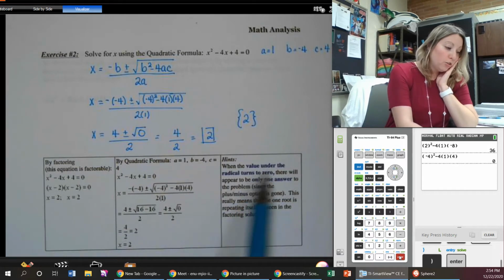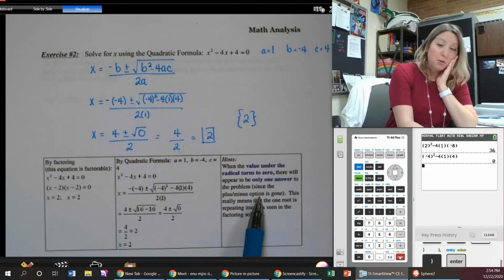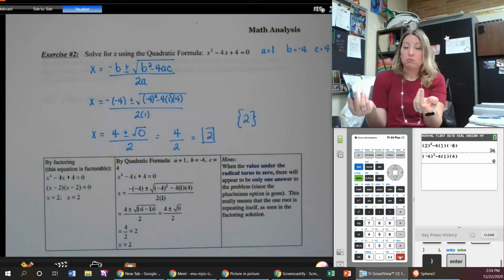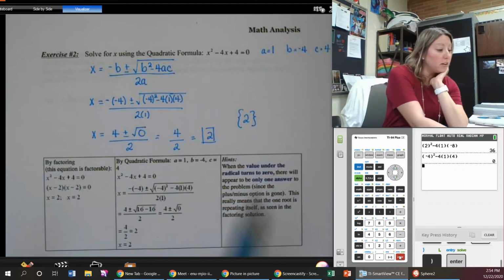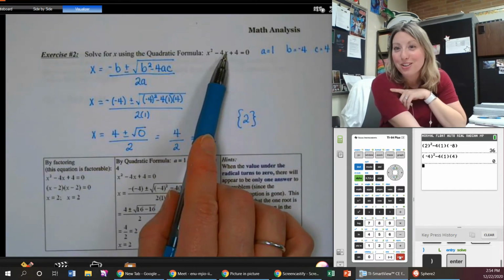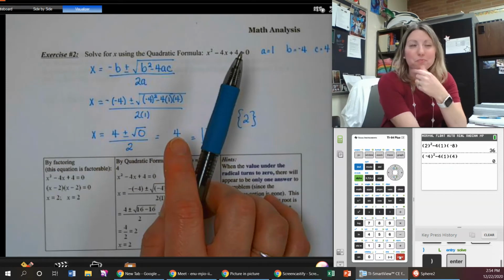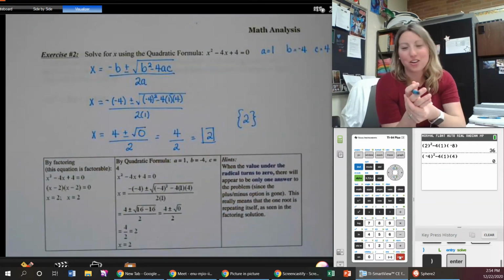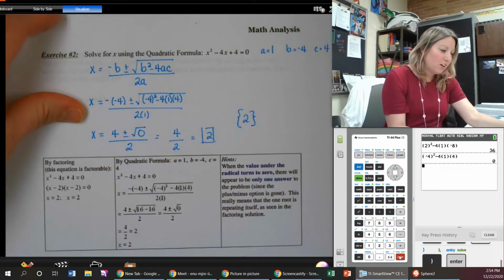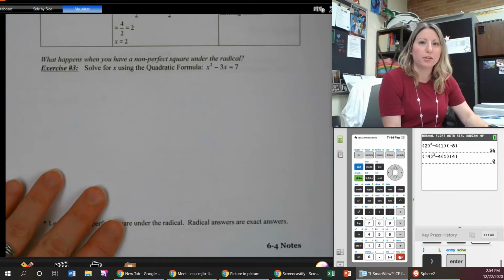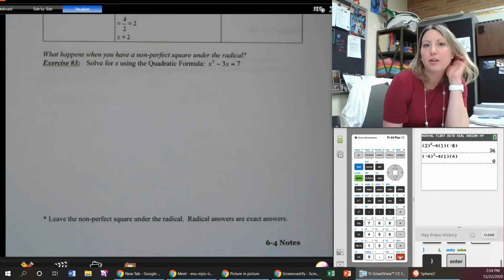When the value under the radical, the radicand, is 0, there will appear to be only one answer, okay? That's because plus and minus is gone. So we call this 1 real root as the answer, okay? That's because this was a perfect square trinomial, so it factors into 1 binomial. So there's 1 root. What that will mean later will be 1 touch to the x-axis, okay? I'm just going through all the types. I'm even touching on discriminant with this video, so later on when we talk about discriminant, you'll be pretty well prepared, right?